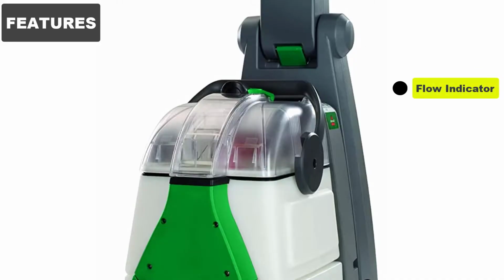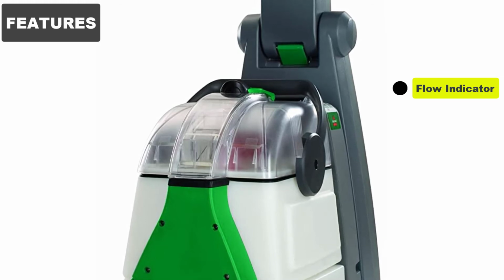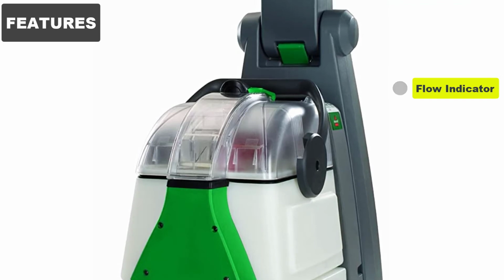Flow indicator. This neat feature removes all the guesswork when using this carpet cleaner, trying to gauge how much water you have left in comparison to the solution. This means you can avoid running out of water and solution right in the middle of cleaning a room.